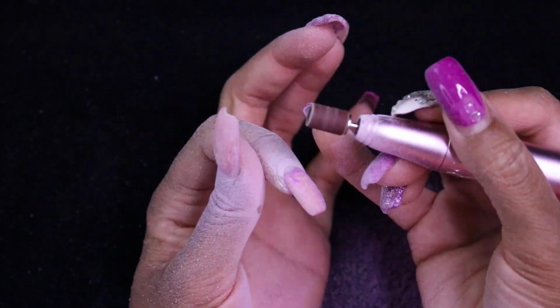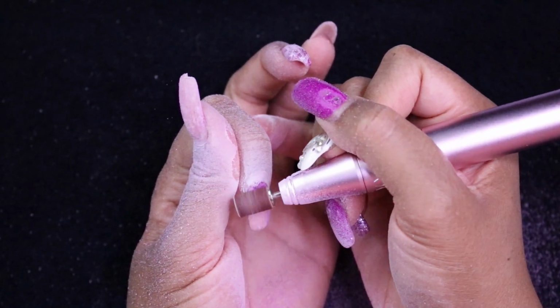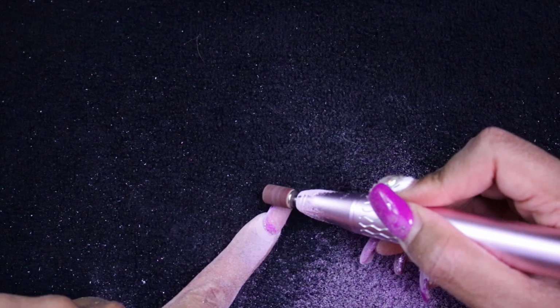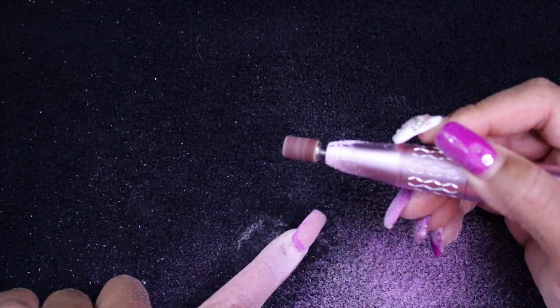So if you are looking for something that's easy, that's handy, I've worked in salons. So sometimes you're trying to go from one person to the next. If you're trying to speed it up and you're just trying to hurry up and get polish off, this might be a good option for that.